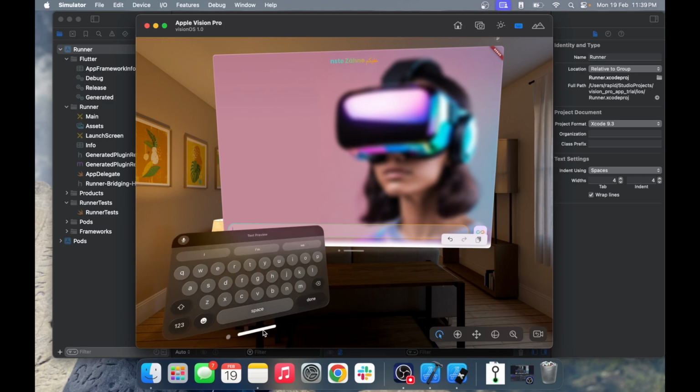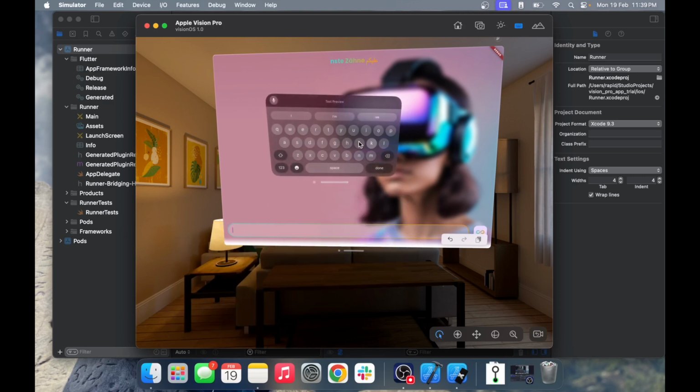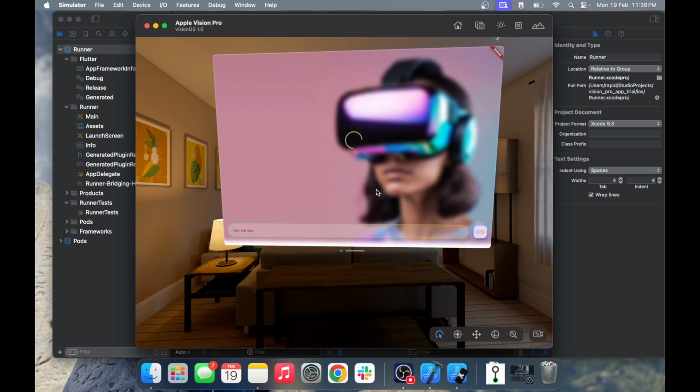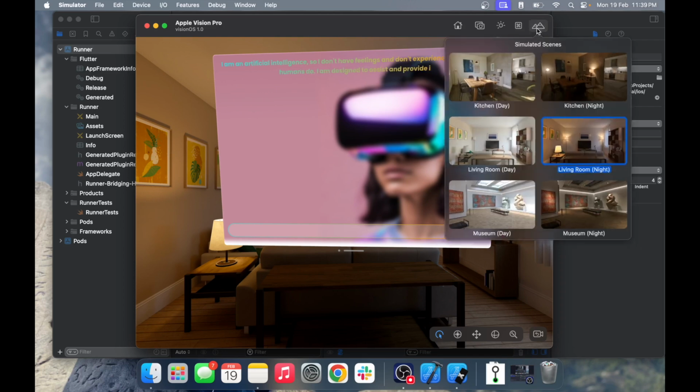Okay, so there are some features, like I can type it like this also. Right, so I can hit the AI and I will get all the responses. I can also change the theme if I want.